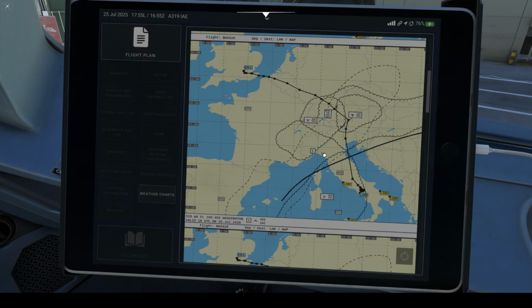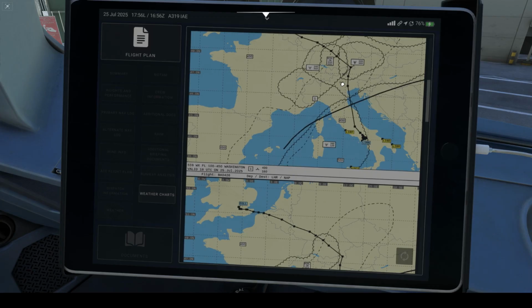Usually in the afternoon, we have thunderstorms in Central Europe and in the Adriatic Sea. However, today we had a lot of thunderstorms here over Switzerland and in the Milano area. And thank God it was not turbulent at higher levels like flight level 370, 380. Let's see now. However, we should expect some jobs over there.